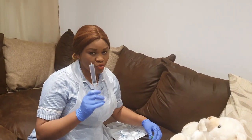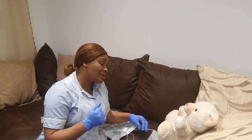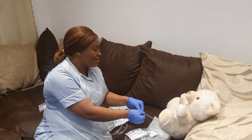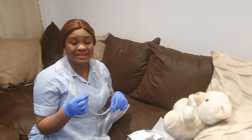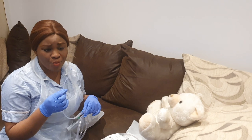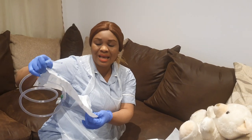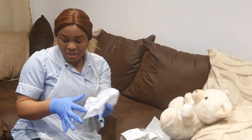Hailey, I'm going to ask you to breathe in and out for me. Breathing in and out — lovely. Continue breathing as you remove the catheter steadily. Once removed, assess the tip of the catheter — in your exam the tip will be intact and okay. Assess the catheter for urine: if urine is visible, empty it before placing in clinical waste; if no urine is visible, place directly into clinical waste.